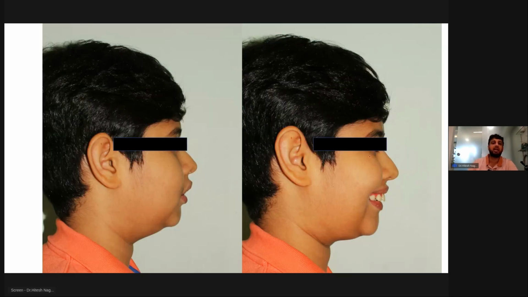When I look at the profile, I see that the nasolabial angle is acute. The forehead is straight and the nose is normal. It is not a big nose. It is not a nose that is angulated in the upward direction. Okay, so I'm really happy with the nose. I'm happy with the forehead. What I am not happy with is the nasolabial angle. Okay, so I would want the nasolabial angle to reduce.